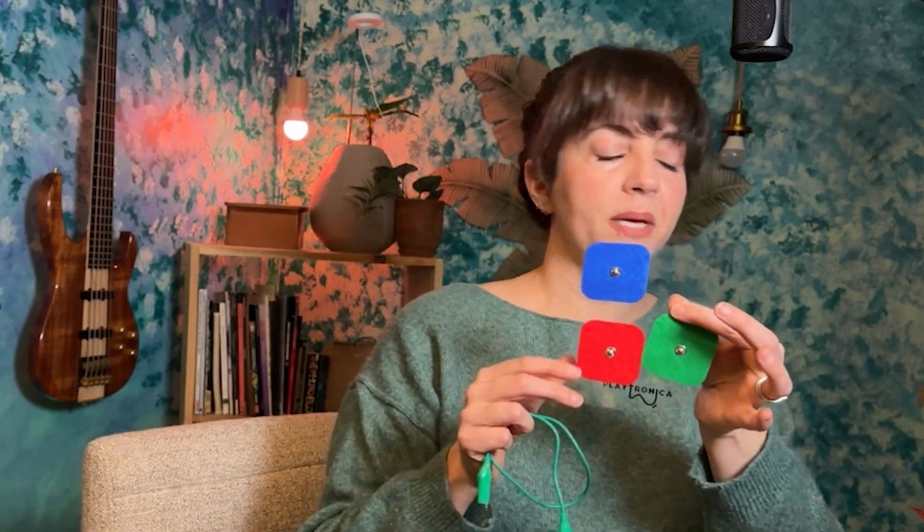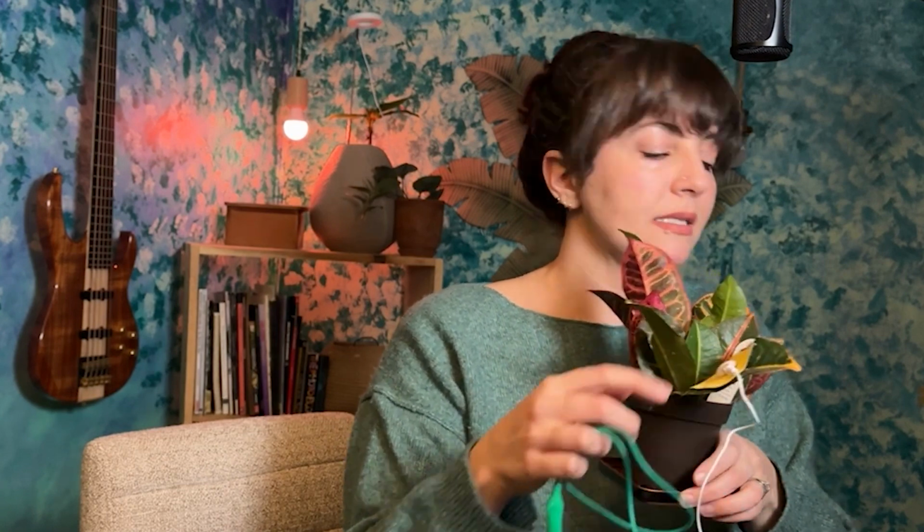I also got these cool little patches because, say in the case of this little plant, I didn't want to put a clamp on it. I didn't want to hurt it. So it has these sticky patches. You peel them off, right? And you stick them to things. So I have to take this little handy dandy thing, snap it on, and now I'm hooked up.